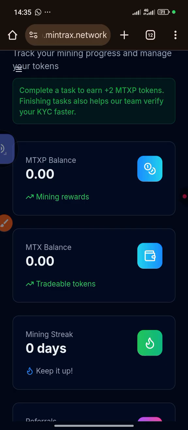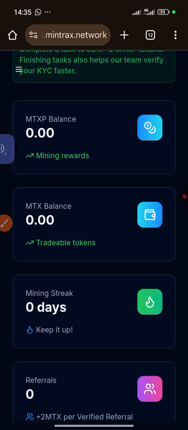Over here, this is how the interface is going to show you in. Once you download it, there's going to be an option where they can pop up the APK for you to download, or I will show you how to get the APK download also in this video.